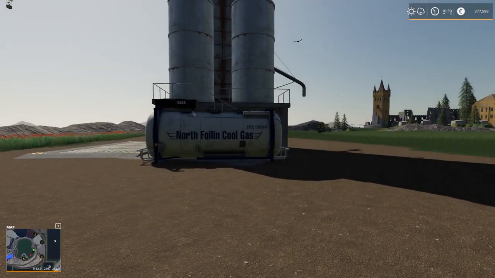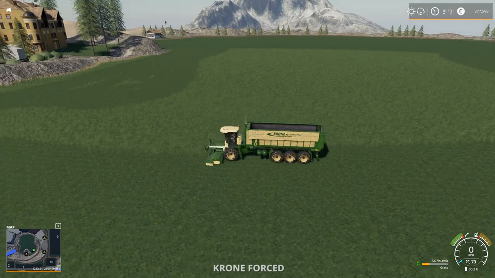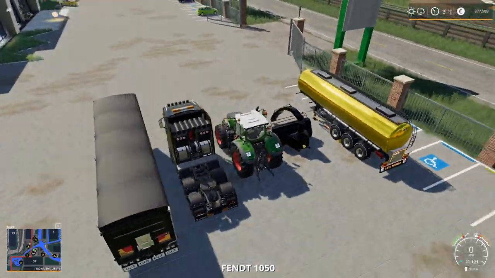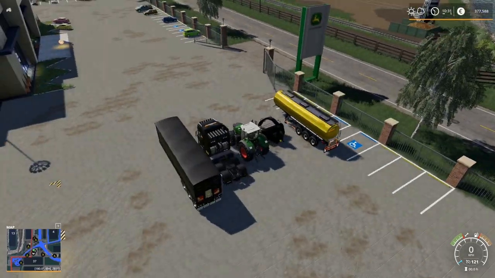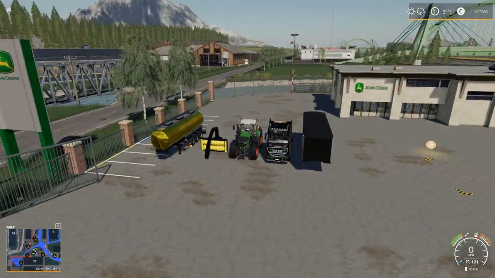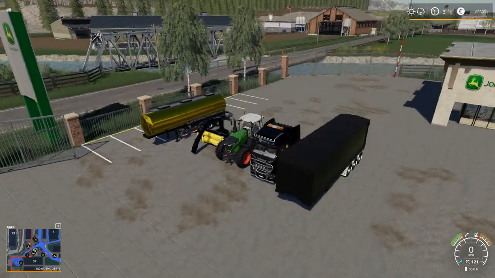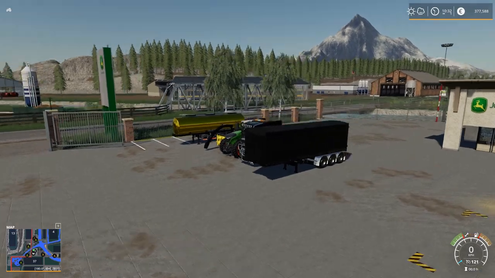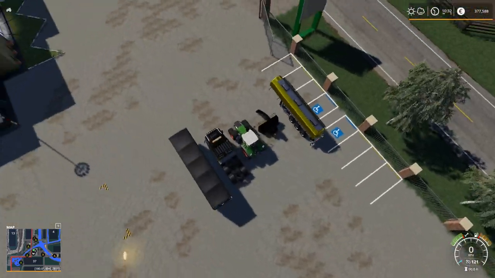Well, anyways, we still got some vehicles down at the shop, don't we? Yes, we do. There we go. The Fendt 1050, and we got a little millet machine, and a tanker, and a tipper, and a truck. Now, the tank, the truck, the Scania, and the tipper here is the Lusty tipper. That's too much that I've brought in.